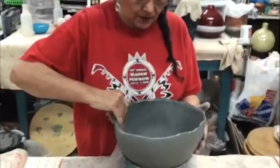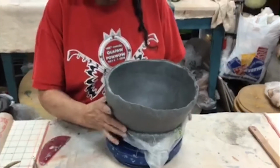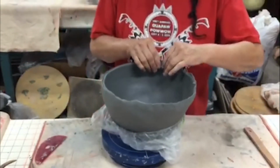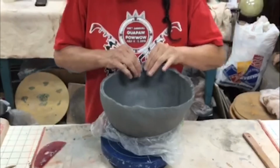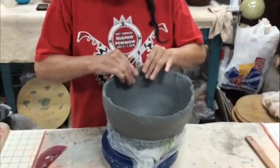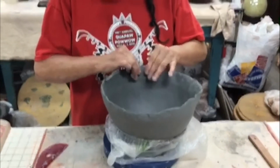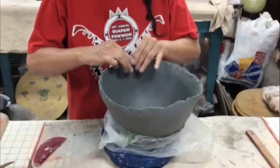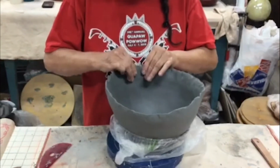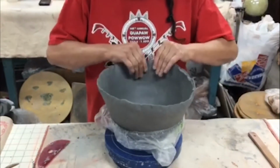Okay, so now we're back over here across the room, and I'm just adding the coils to this existing pot. I lifted up, but it's still very wet. So I've already added the coil around the top of this, and now I'm just going around and I'm pinching it thinner. I'm going to do this all the way around the top of the edge. And as I'm pinching it, it's making that wall thinner and pushing the clay up.